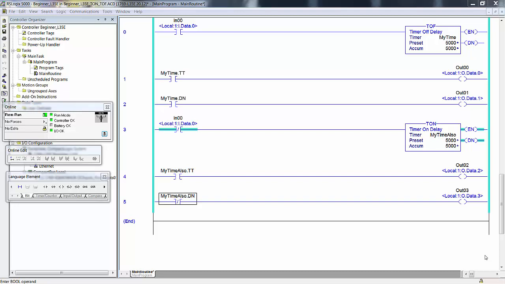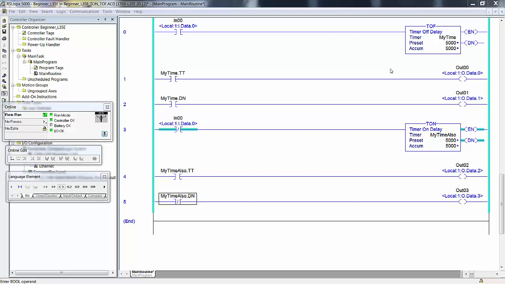Next up, RTO, Retentive On Delay Timer, or Delay Retentive Timer On. This is where we ended with our previous project. I also went over the idea of moving your menus and toolbars around to give you more vertical space for your code. I mainly do this because I realize some of you may be watching these videos on a mobile device and you don't have 27-inch high-def screens like I typically use. But I do record these in 1080p, at least 720p.